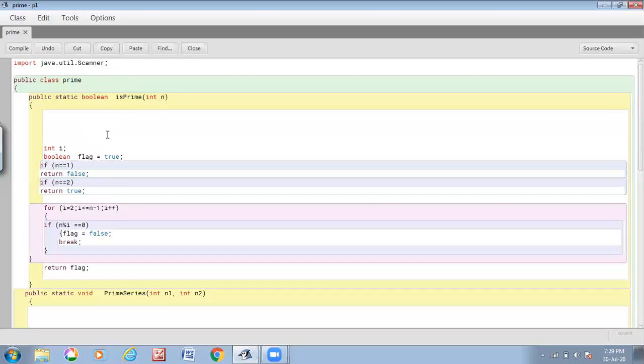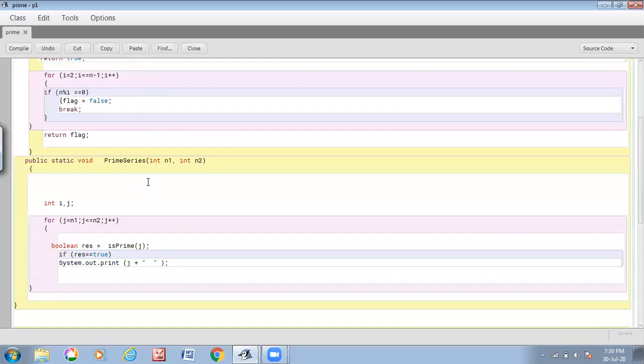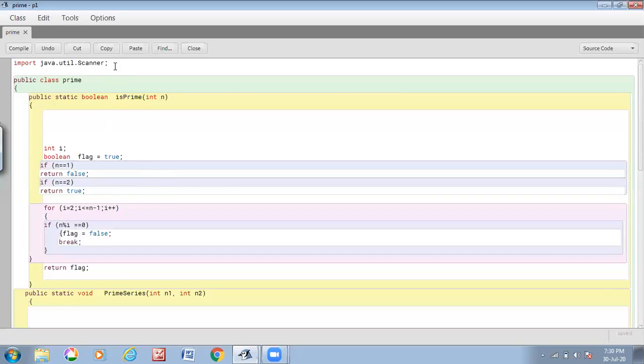You can call those functions without reinventing the wheel. Now, one such class is the Scanner class that is included in the java.util package, java.util.Scanner. You have to import it. Why? For inputting the data from the user using keyboard. Now the name of the class is prime, public class prime.